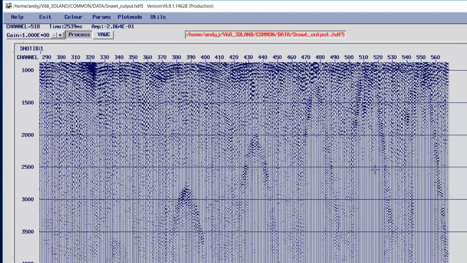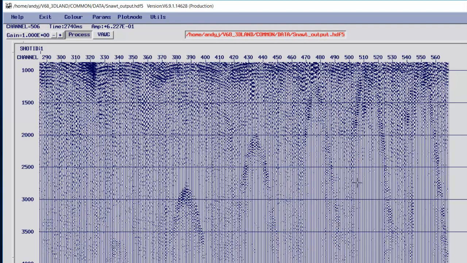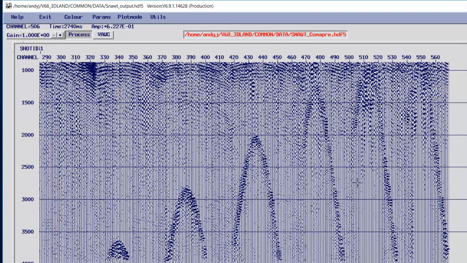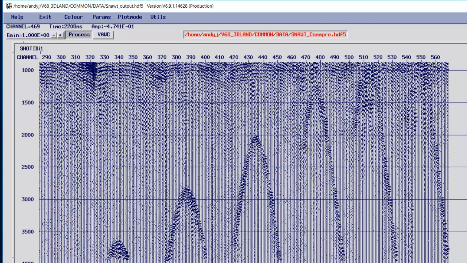So that's data after the surface noise attenuation. We're not removing everything, and there's probably an argument that we could improve the parameterization on this data set, but we're certainly attenuating it quite significantly. And considering the data is quite heavily aliased, it's showing that Slaught works quite well. There's no need to interpolate additional traces in to try and unwrap the aliasing. So it's a fairly good result on this data set. Maybe it could be better, but at this stage I'm quite happy.